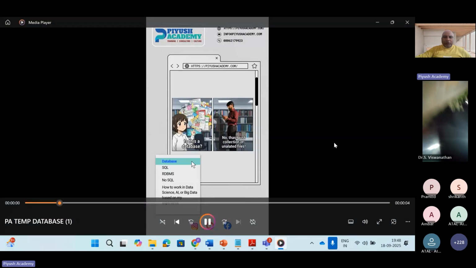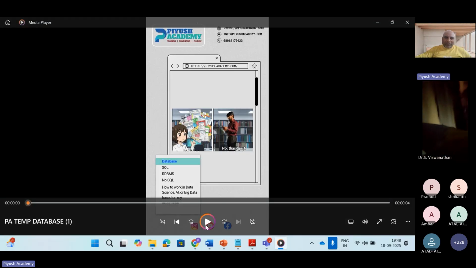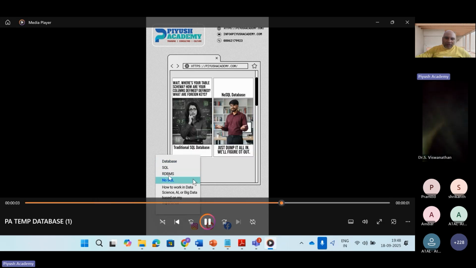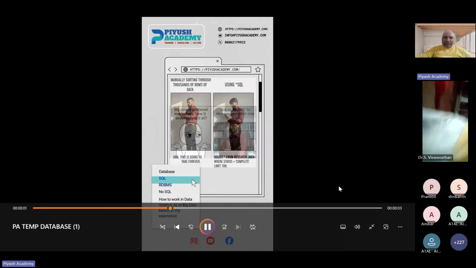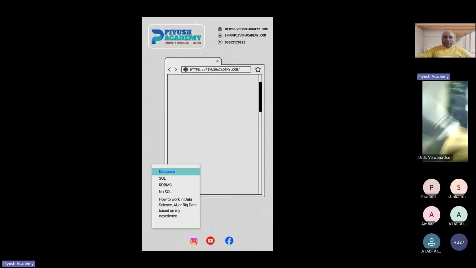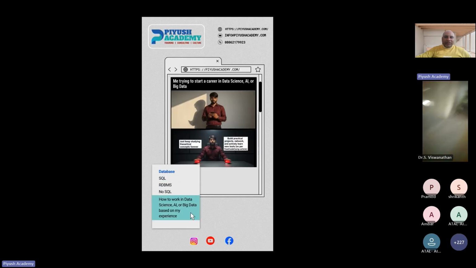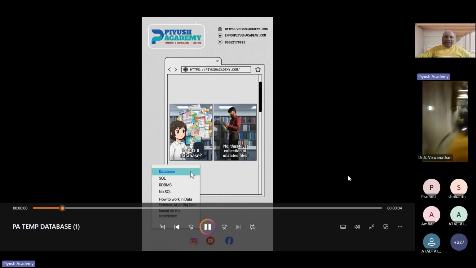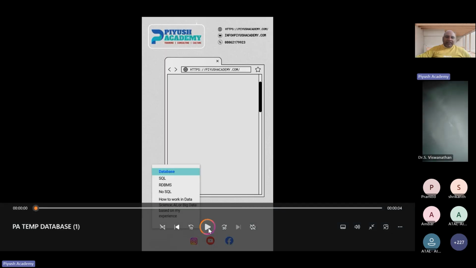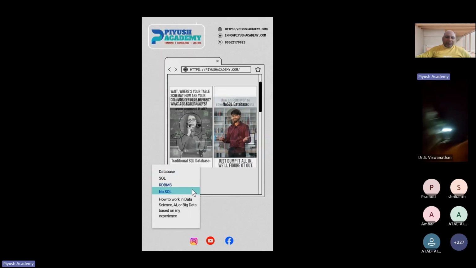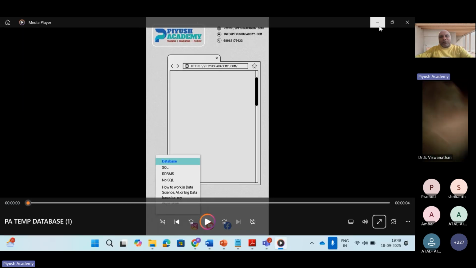Okay. Now you see that we are trying to teach SQL over here. So what we have done, we have given using SQL, then NoSQL, then what is big data. Such things we can showcase to the students so that they understand. If you make such creatives, it is going to make them understand what SQL is and the basic difference between the database, SQL, NoSQL, or maybe AI or big data as such. So how can you create such creatives? That's the question over here.